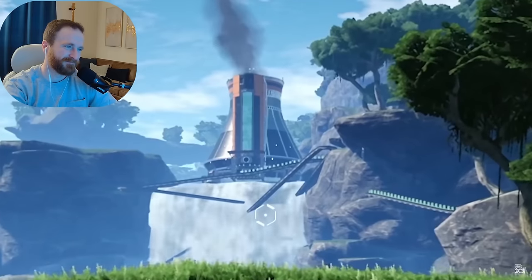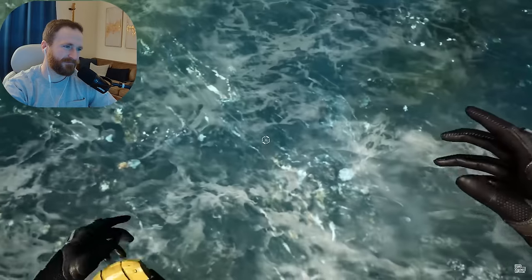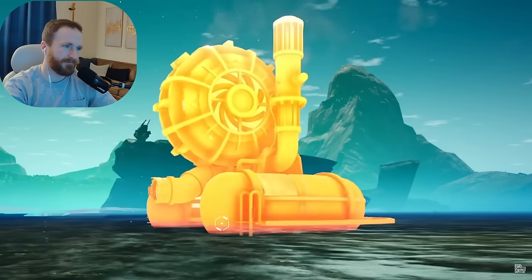Oh yeah, and this reactor over here too. Okay, so all we really need to do is find some nice deep water. You know, this water doesn't appear to be terribly deep. Maybe it'll work anyway. Let's see. Time for some water extraction. Yep, looks like it's gonna be just fine.